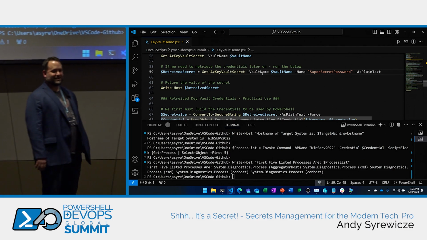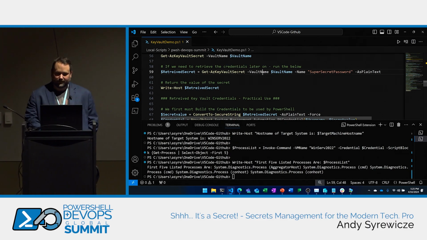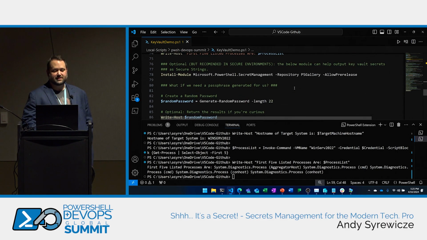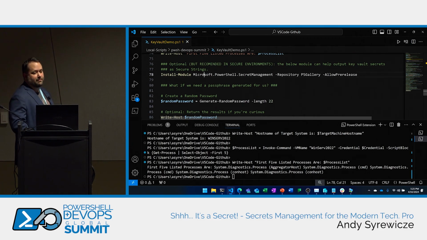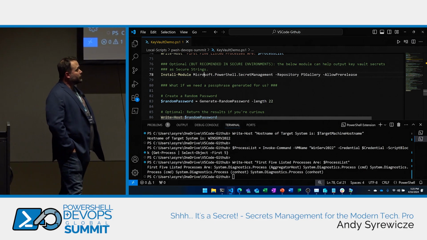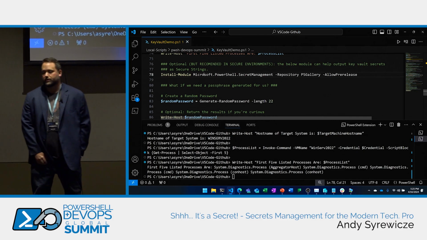Plain text, exactly, in plain text. So that's a problem, right? You can grab secrets as a secure string from Key Vault, but you have to use this module to do it here. So this module, you can install it, and it allows you to pull secrets from Key Vault as a secure string.